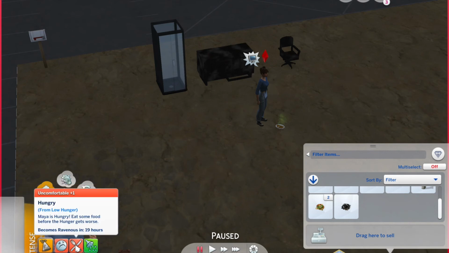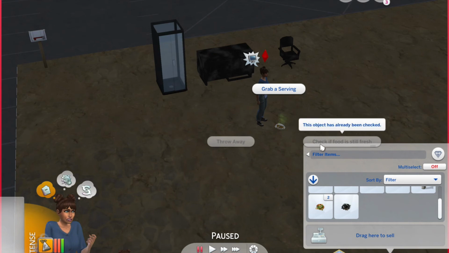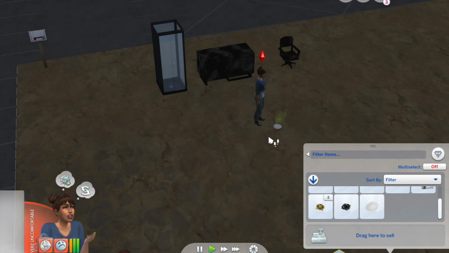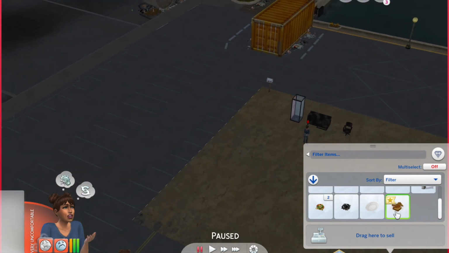She's hungry. I mean... Grab a serving! Gobble gobble. I wonder if we can recycle a plate. Into the inventory. Okay, I'm thinking... Let's go get those soybeans.